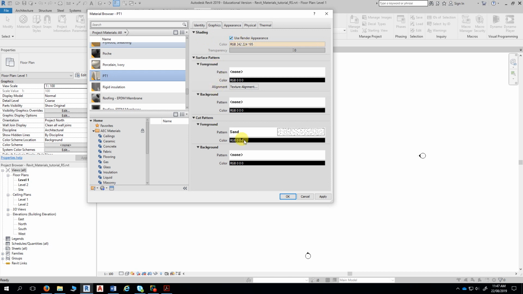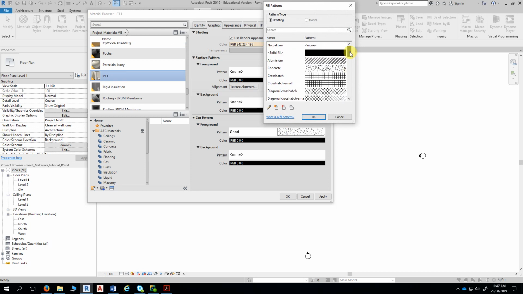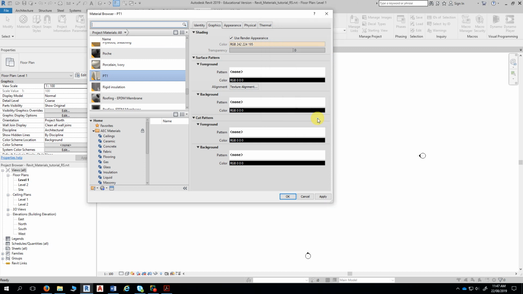Then go down to the cut pattern, click directly on the swatch here, scroll up and select no pattern. And OK. And click apply, and that's the first of the paint materials created.